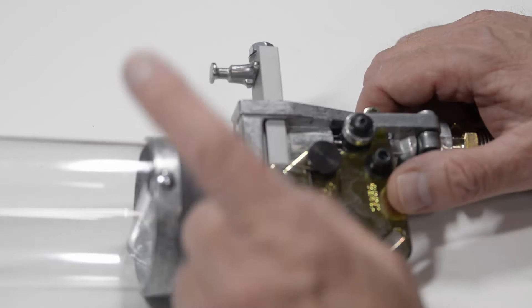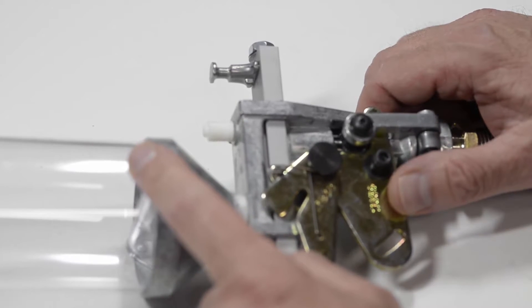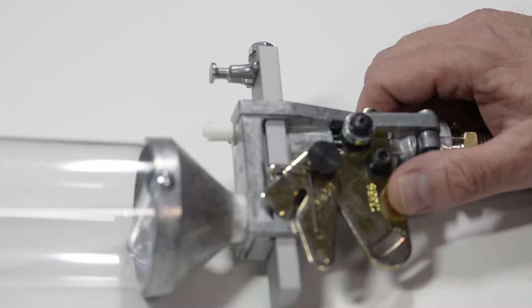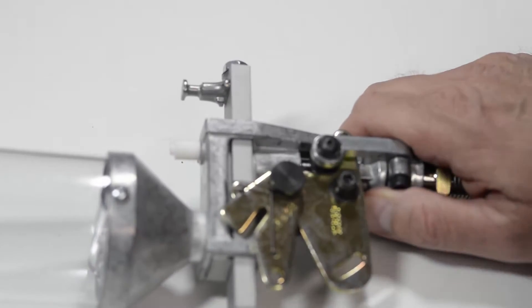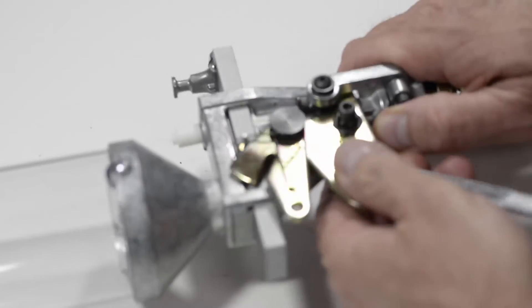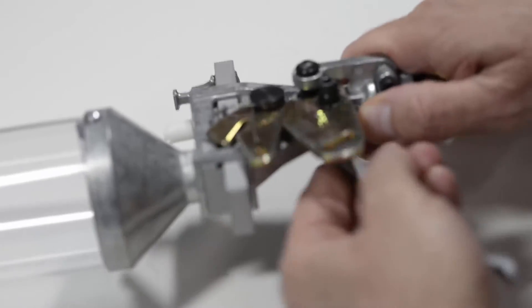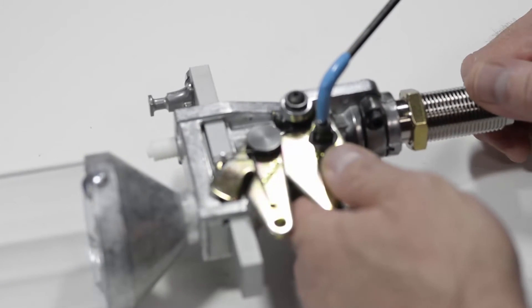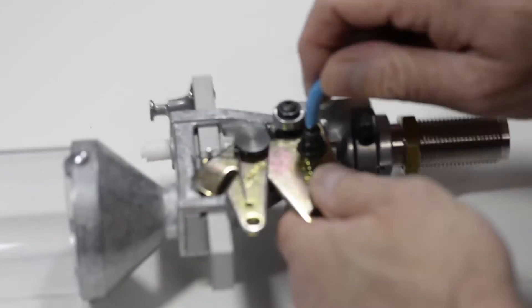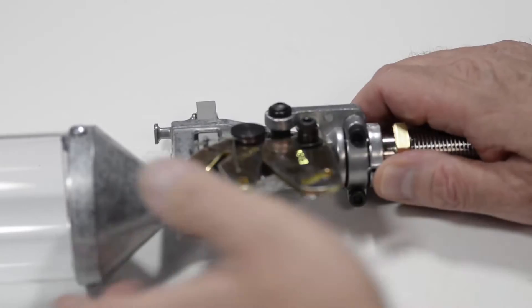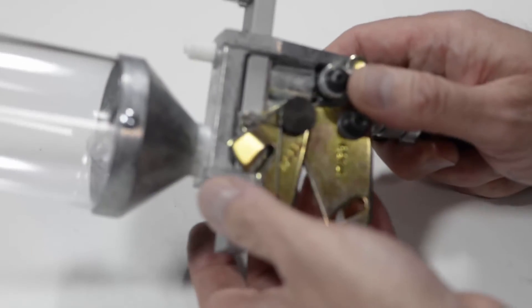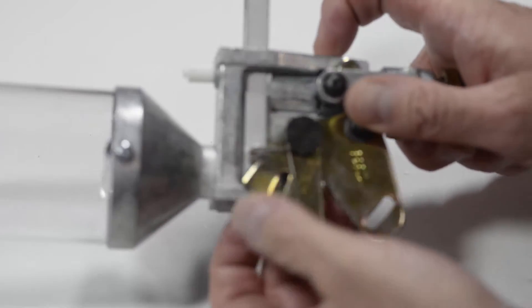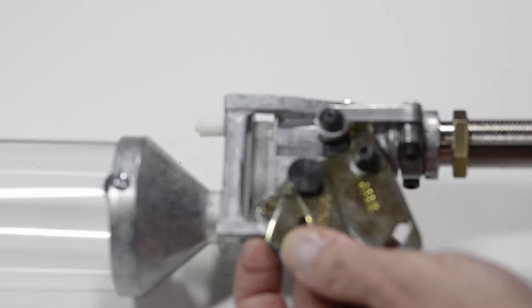To begin our measurements, we first completely empty the powder hopper. Since I am setting up a new caliber, I'm starting with an empty hopper. Then we're going to use the Allen key and wrench to loosen the bolt that holds the bell crank and loosen it one full turn. Then we're going to pull the bell crank away from the powder measure such that the white nylon square comes out of the powder bar, and we'll remove the Dillon powder bar.